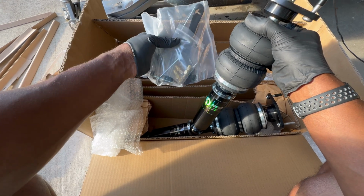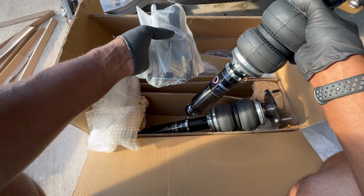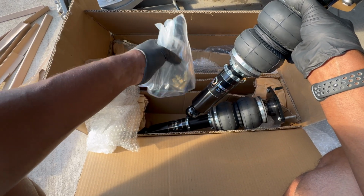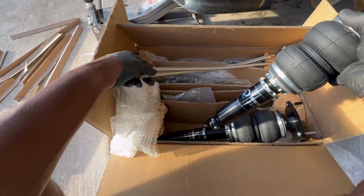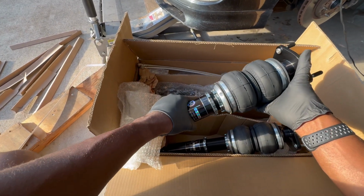I guess the tools just to loosen and tighten the collars. Got the lines that go in so that I can put the steel braided lines that I got with them. They hooked me up with some steel braided lines also for the fronts. So super pleased, great product.